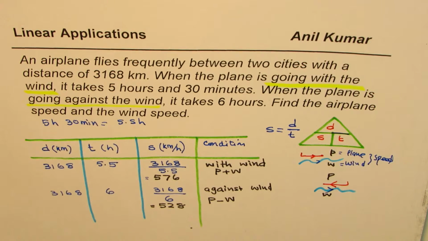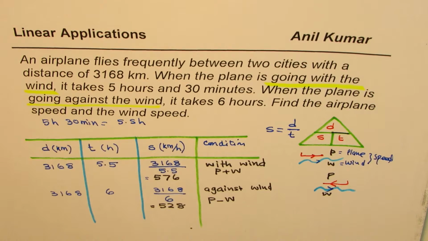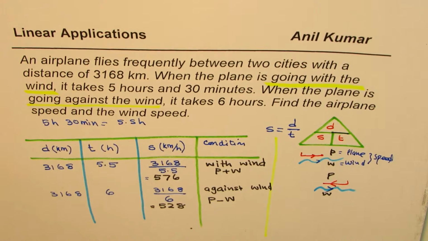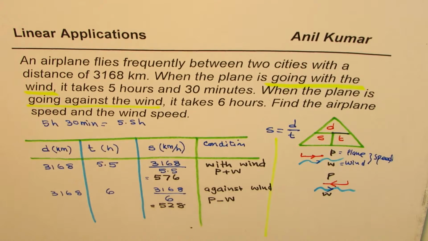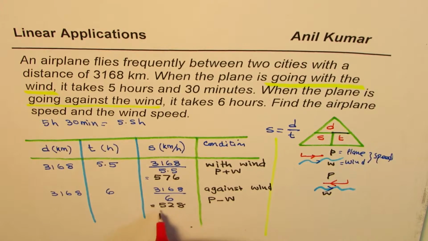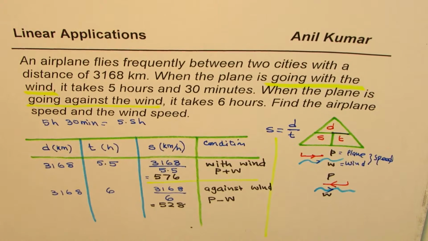And now we have our equations. I think now it is simple to solve. I'm not left with much space, but let's see if I could squeeze in the solution. So let me just make a boundary, and provide your solution in this little space. So we have two equations here. Equation number 1 is P plus W is equal to that. P minus W is this. So that gives you the equations. Let me highlight, so these two are the equations.